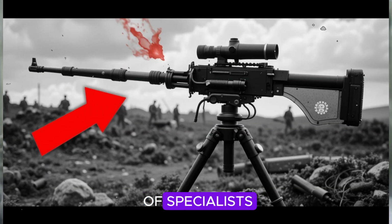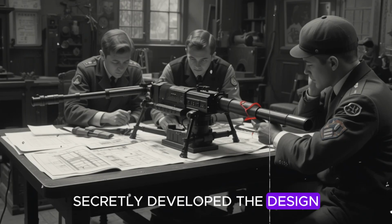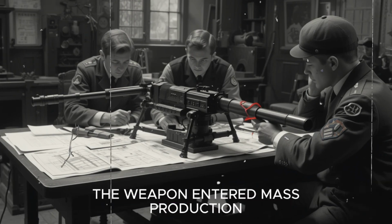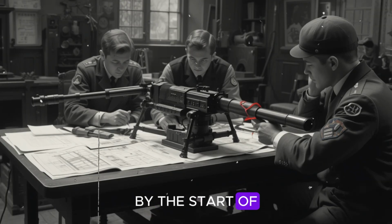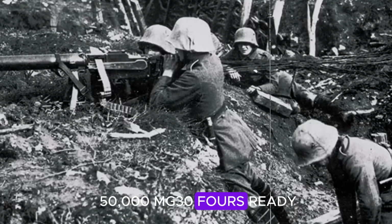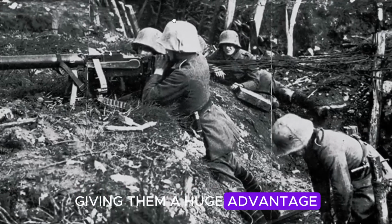The birth of the MG34. A small group of specialists secretly developed the design. By 1934, it was complete, and 2 years later, the weapon entered mass production. By the start of World War II, Germany already had around 50,000 MG34s ready, giving them a huge advantage.